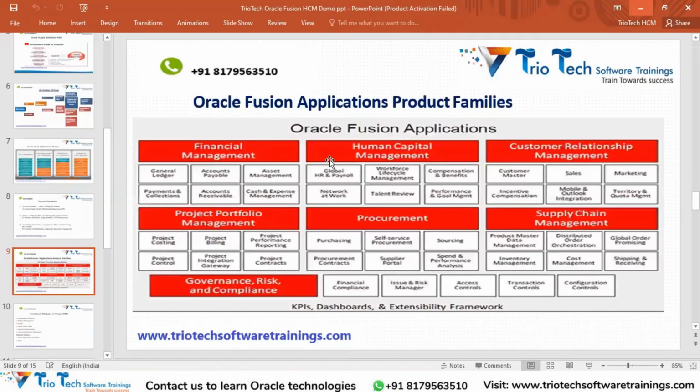Like Oracle Fusion Financials Cloud, Oracle Fusion HCM, that is our product, Oracle Fusion CRM, Oracle Fusion Supply Chain Management, SCM, Oracle Fusion Procurement, and Oracle Fusion PPM, Project Portfolio Management.